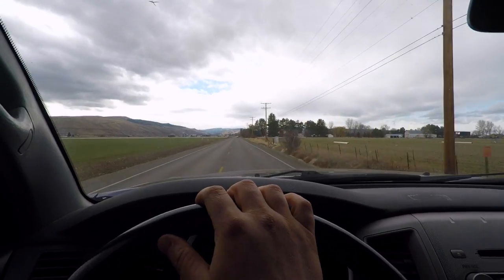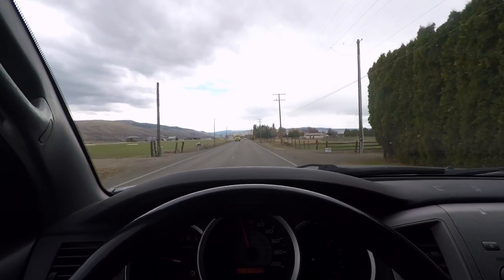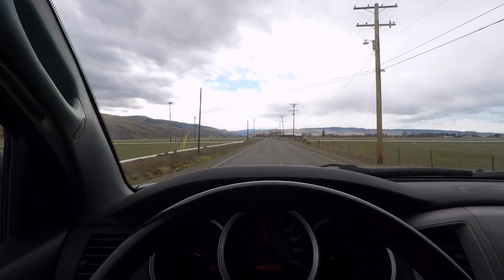Got it aligned — we're headed back out to the house. It took about an hour and a half. My dad swung by and picked me up so we hung out for a bit. Pretty sure we're leaving town this week, so we're just trying to button everything up. Let's see if it drives straight — I'm going to wait until we get out in the country on a long straight road. I let go of the wheel and it seems to be going fine. It's definitely not doing what it was doing before, so that's a success!